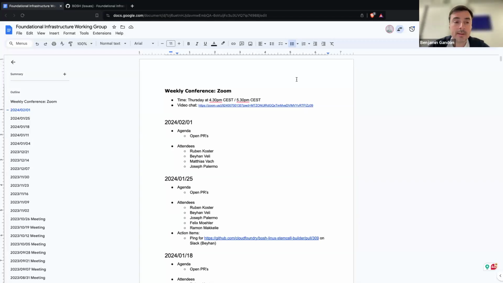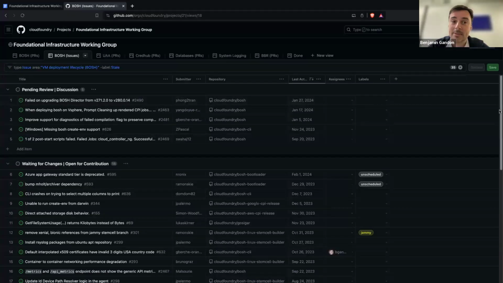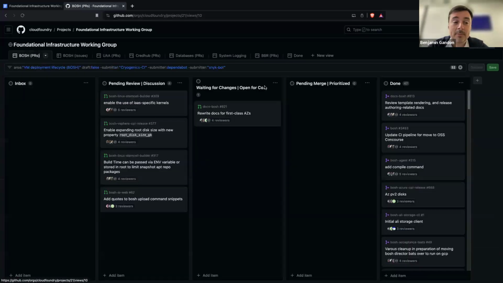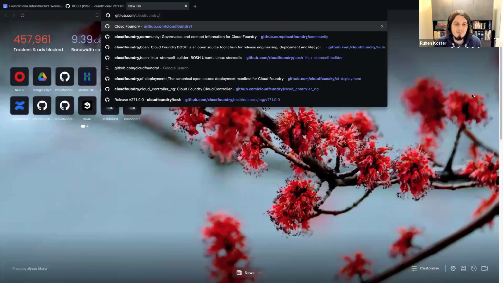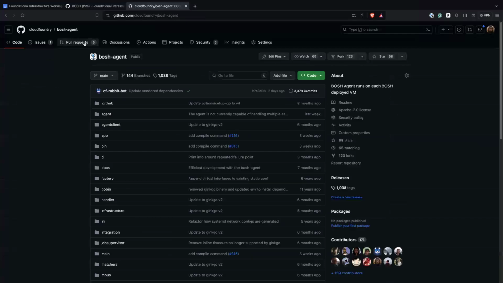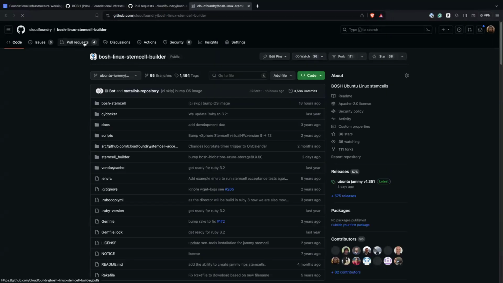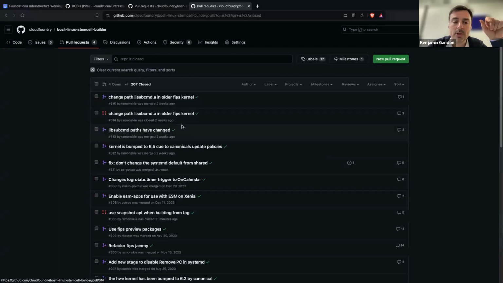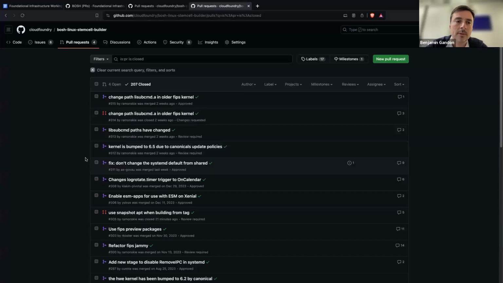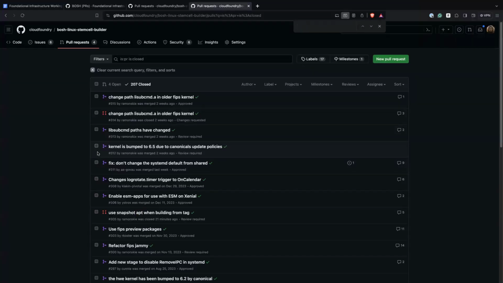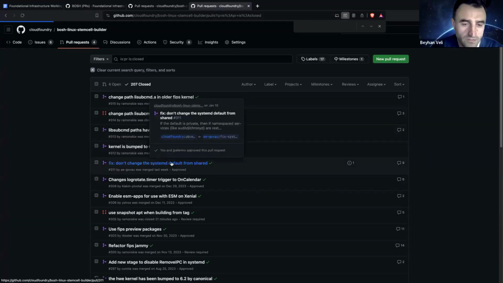No, just a big thanks to the Australian contributor who has fixed the inheritance with mounts. It had been blocking my Concourse, which would really not work for quite a long time, actually. I'm so happy to have my Concourse back. Was that the agent change? No, that was the stem cell setting, the stem cell root builder. I haven't tried yet to resize the disk with Bosh Lite, but I think this is going to unblock that bug also. Just need to try sometime and check that. It's that don't change the system default from shared. You were already on having it.